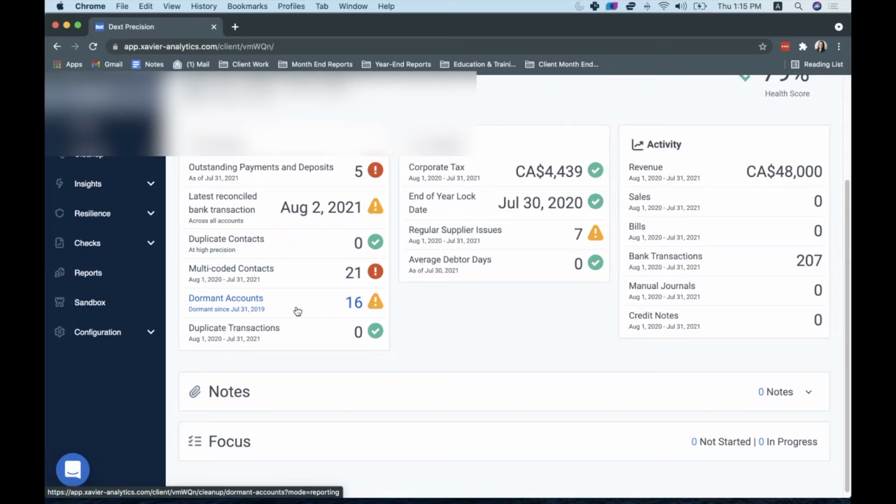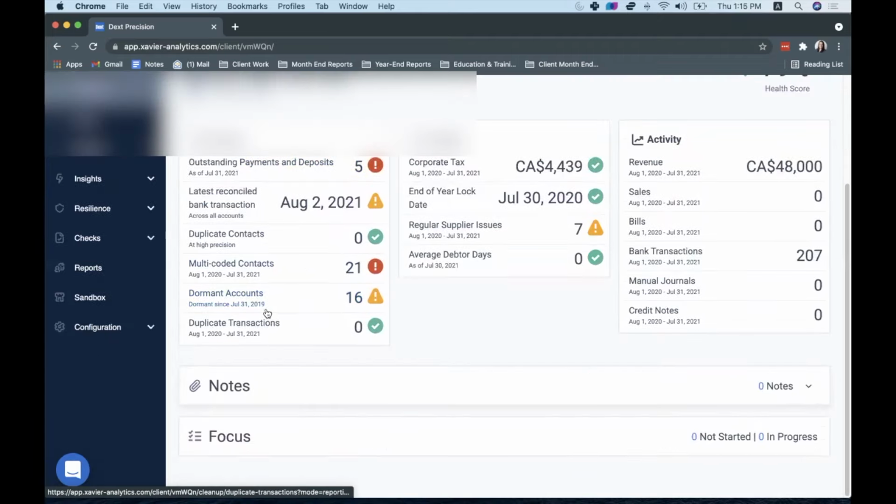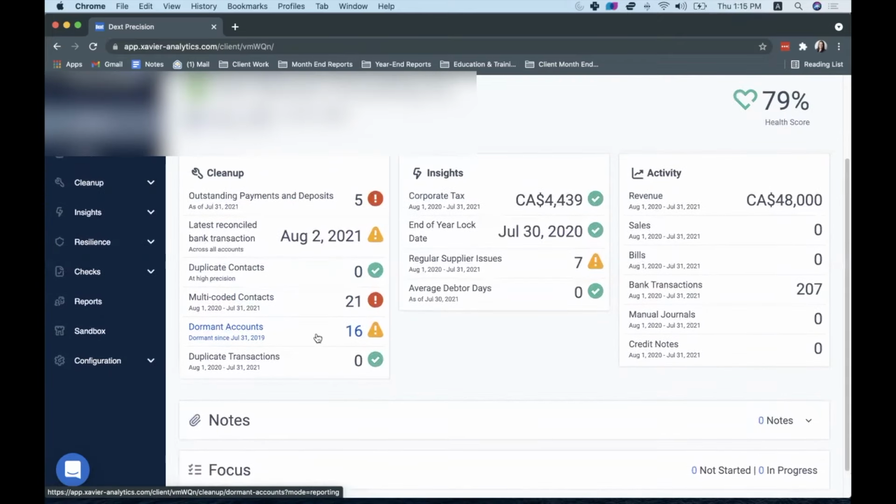Maybe you want to go in and clean up the chart of accounts. It could be useful because potentially you're bringing in a client and looking at the data quality, and there's 250 accounts in the chart of accounts that have never been used. That's going to be a considerable amount of cleanup to go in and delete those. There's no bulk deleting of chart of accounts in QuickBooks, so I think that's why that's there.